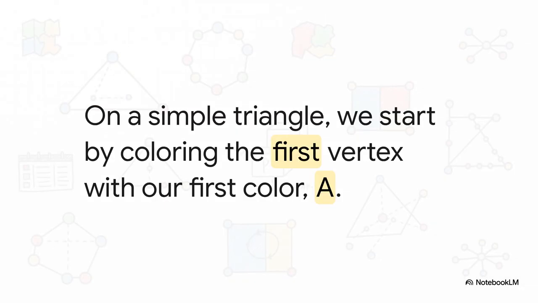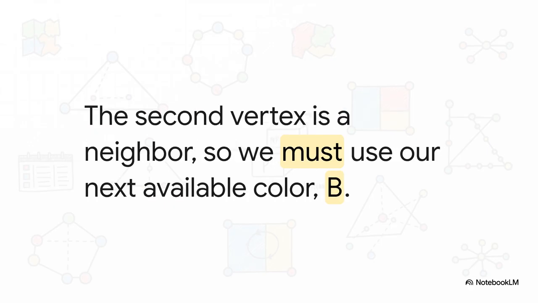Okay, let's see this backtracking thing in action on a simple triangle. Let's pretend our computer is trying to solve this and it doesn't already know the answer is 3. How does it figure it out? Step 1, it grabs a vertex, any vertex, and just gives it the first color available. Let's call it color A. So far, so good? Next up, it moves to a neighbor, vertex 2. Now it knows vertex 2 is connected to vertex 1, so it can't be color A, no problem. It just pulls out the next color in its palette, color B, and uses that.